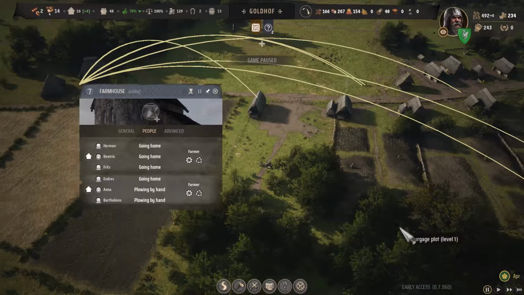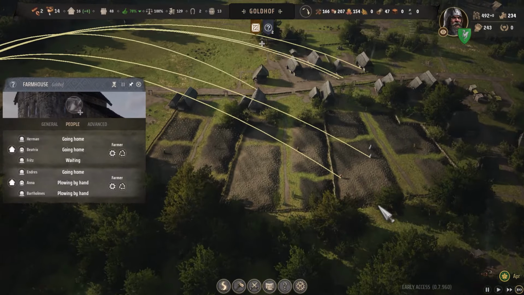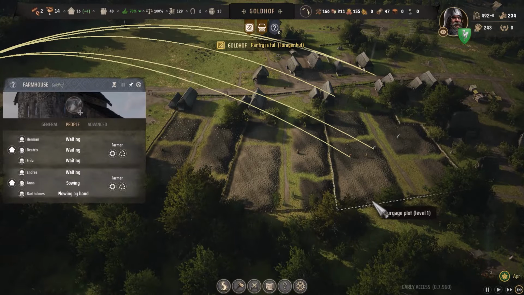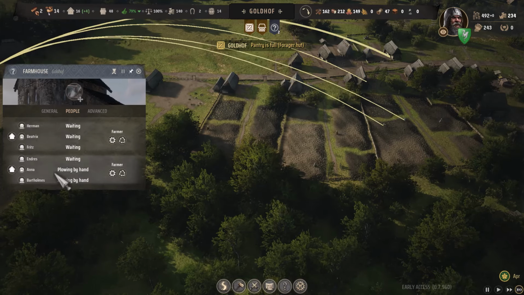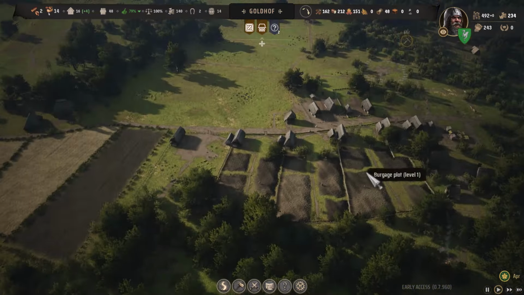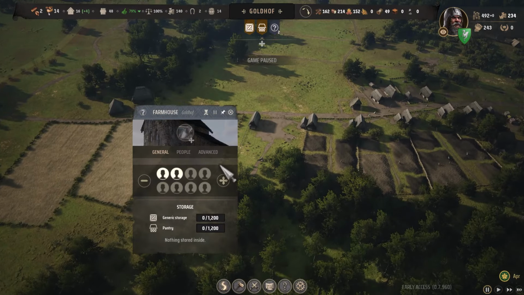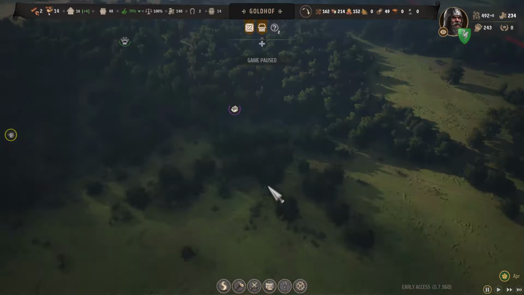See, they're going to see that plowing by hand. They're actually going to go help with the vegetable farms, because that's kind of farming too. It's lower priority to them, but these people might actually live there. Yeah, they do. I take that back. They're doing that because they live there. Do I dare? No, I'm not going to take them off because I know me, I'll forget.